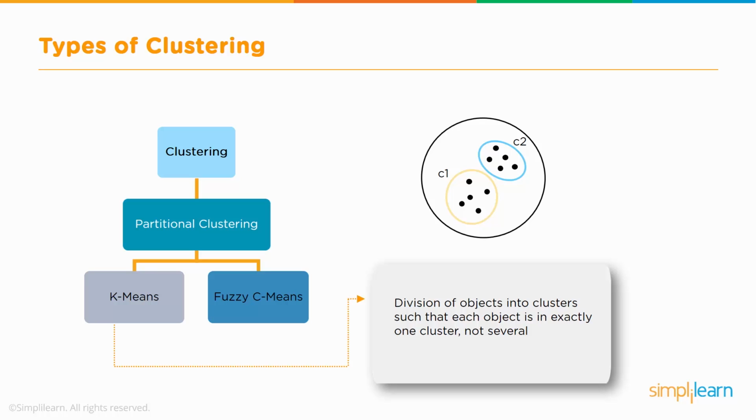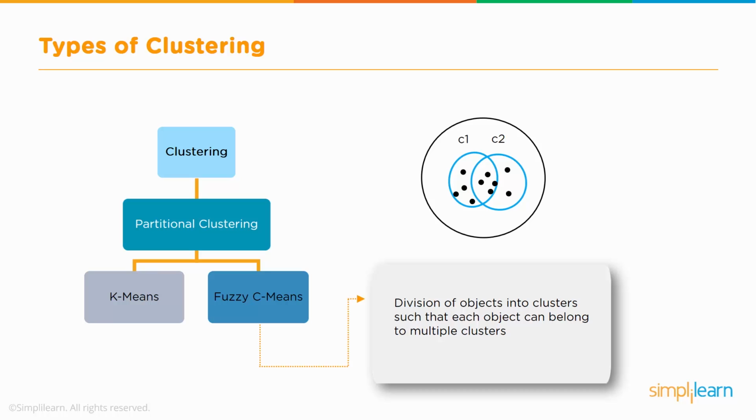In k-means clustering, the objects are divided into the number of clusters mentioned by the number k. That's where the k comes from. So if we say k is equal to 2, the objects are divided into two clusters, C1 and C2. And the way it is done is the features or characteristics are compared, and all objects having similar characteristics are clubbed together. So that's how k-means clustering is done. We will see it in more detail as we move forward.